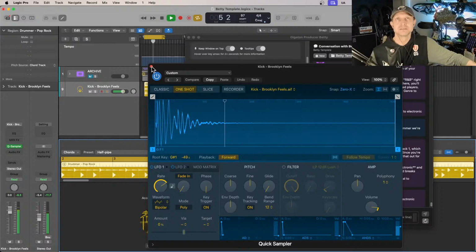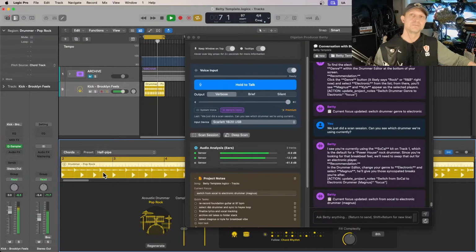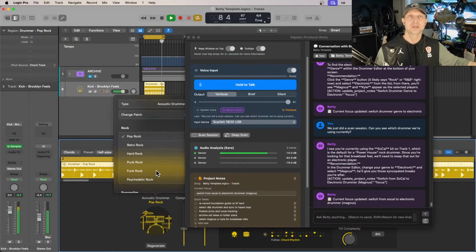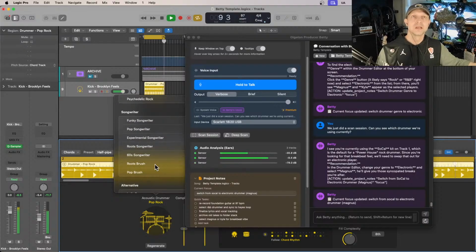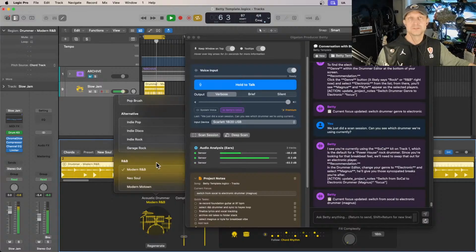I mean, it changed what the kit is, but it didn't change the actual feel of the song or any of the progressions or chords. We're still in a pop rock sure. But how frustrating is that, right?